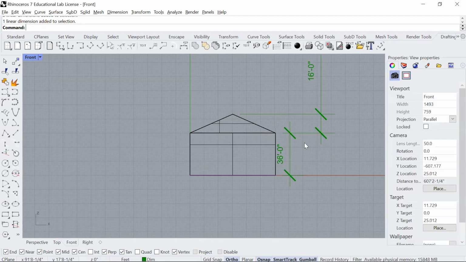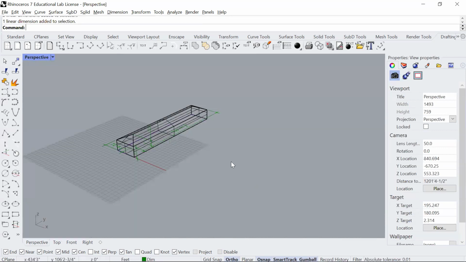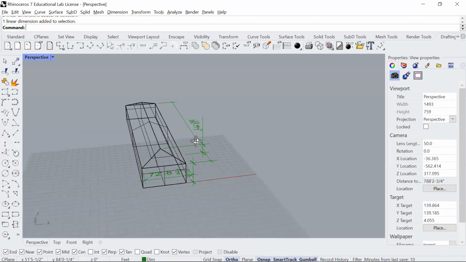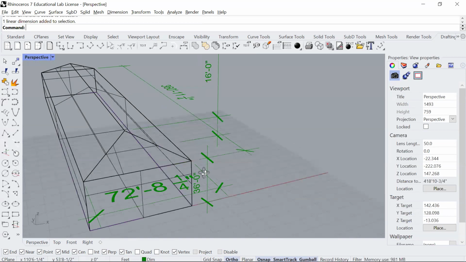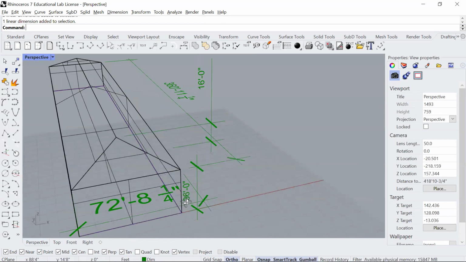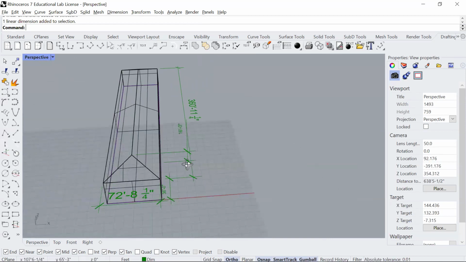So it's a bit smaller and nice. So it's 16 feet this dimension, 36. Go to the 3D. The dimension should be more or less this. Yours might be slightly different, as long as you work with those numbers more specifically, you're fine throughout the semester.